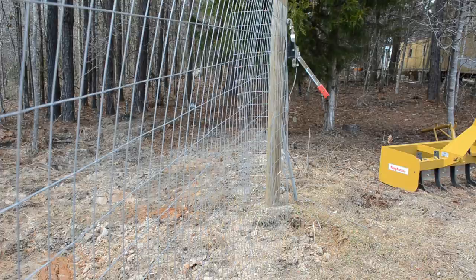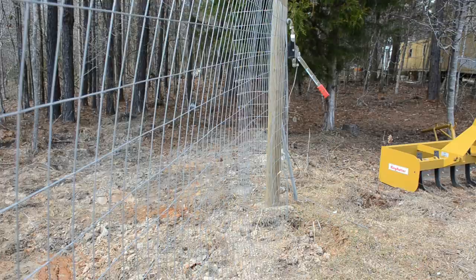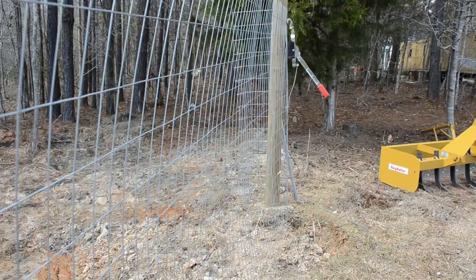The next thing to consider is where you're going to connect to the fence and what you're going to anchor to. If you're in a big open field, probably the only thing available is a corner post. In our case there's a cedar tree behind here, but the cedar tree is actually in front of the fence line — meaning if we try to pull tension toward the cedar tree, we're going to end up about a foot away from the post we're trying to connect to. If you had an anchor point to the left of the fence, you could connect to that and pull the fence from behind the post. Another option is to bring your tension bar and fence puller out in front of the post, three or four feet or more, and then pull tension connecting your come-along to the post.